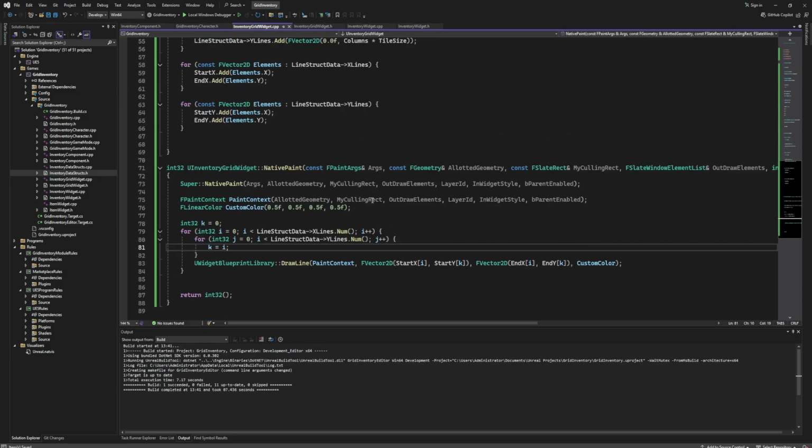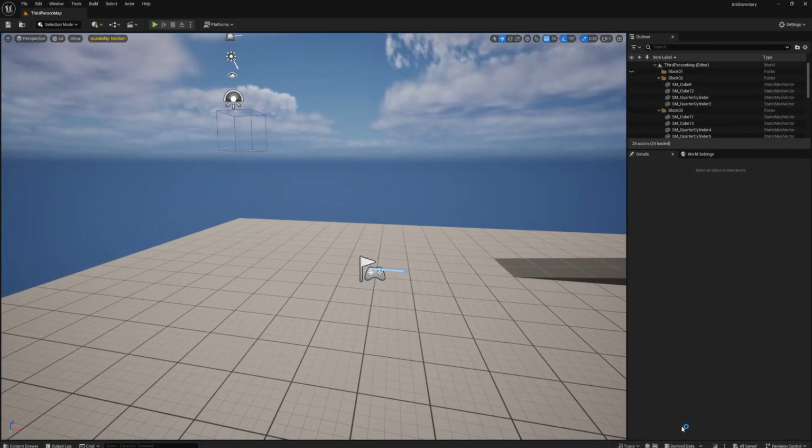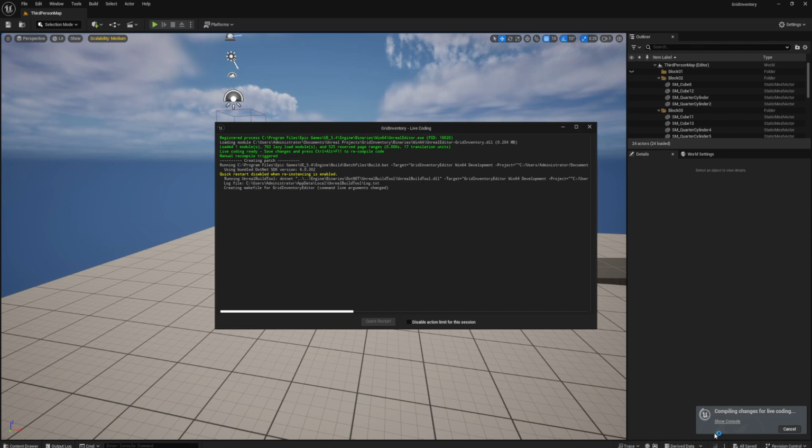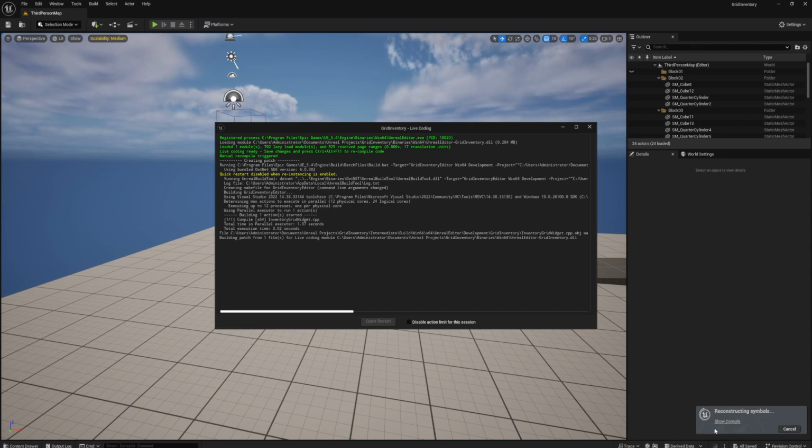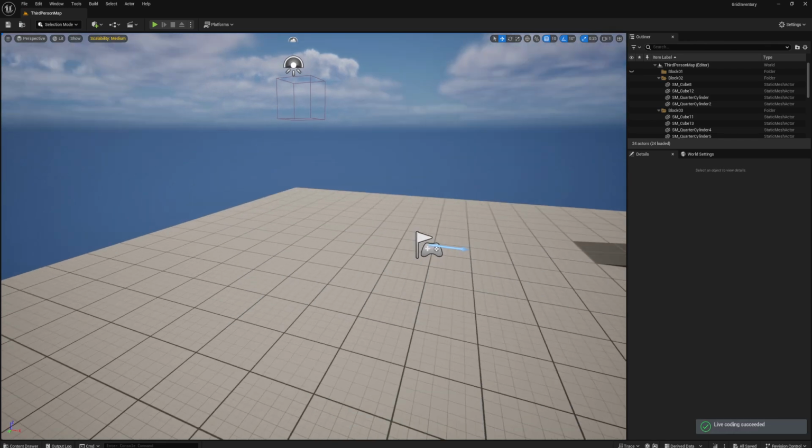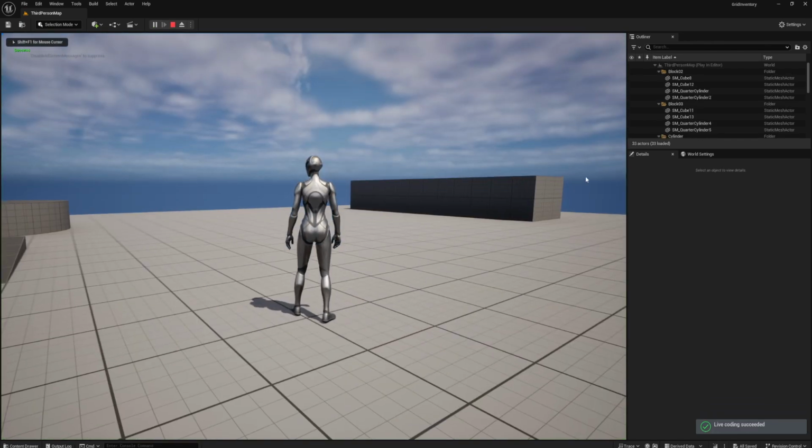So yeah, I think that this is good now, that we can basically test it out. So let's go to our Unreal Engine. Let's compile our code. And let's wait a little bit. So let's see if everything is all right. Okay. Let's click I, and our engine has crashed.